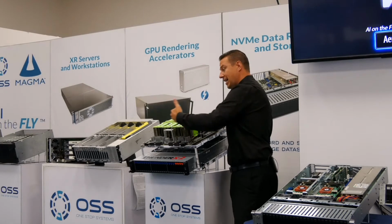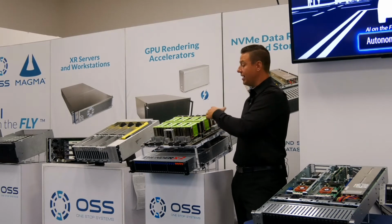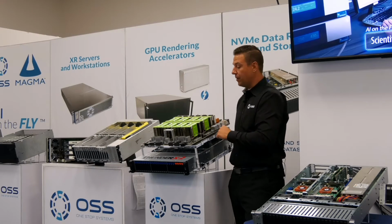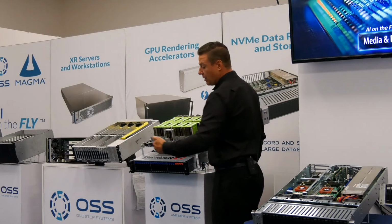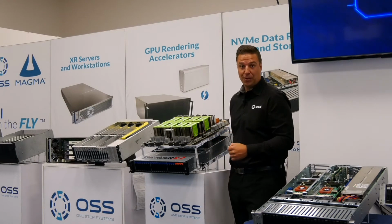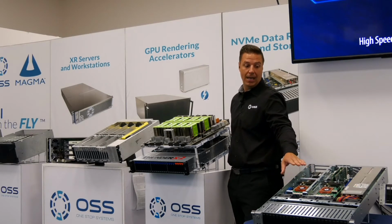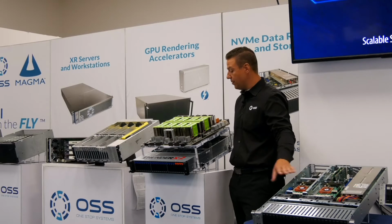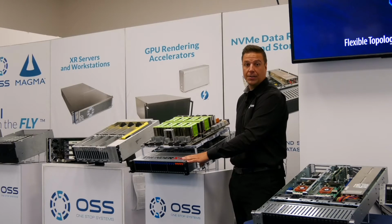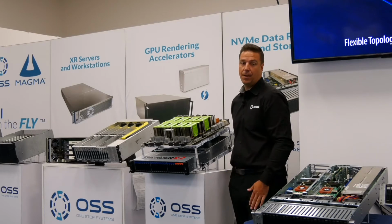It can be addressed as 8 individual GPUs like you see here, or even with their new multi-instance technology, can break down to up to 56 individual GPUs. So very flexible, very high performance product from Nvidia, and One Stop builds the PCI Express Gen 4 expansion mid-planes that allow us to talk to any upstream server over PCI Express, whether we're talking about a Gen 4 2U EOS platform here supporting AMD Rome or Intel CPUs, or even the ThunderX3 ARM computing platform from Marvell that we're showing here below it. So again, all Gen 4, extremely high performance, taking advantage of the NVLink topology from Nvidia.